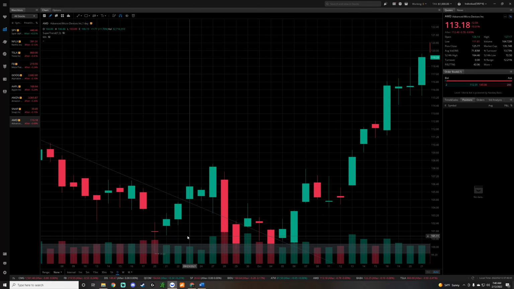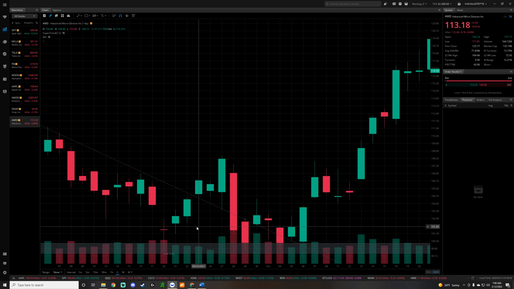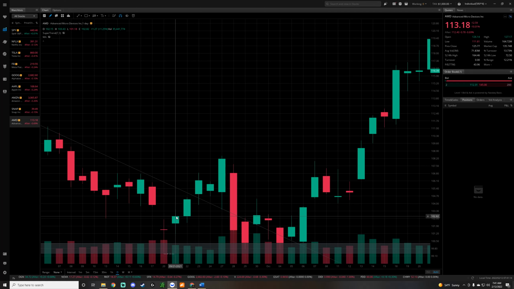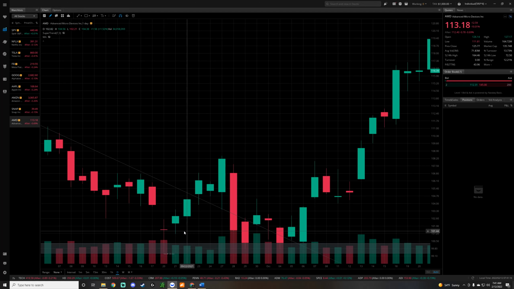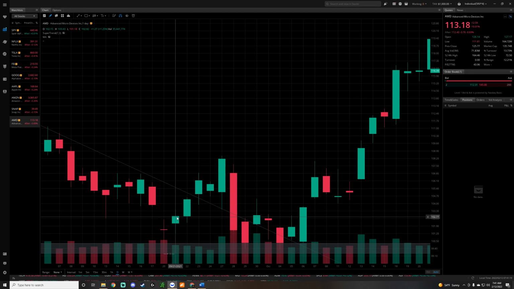Now, again, what we're looking for is price action. We want to make sure that our price action, our candlesticks are solid, right? So this candlestick, it's okay, right? The entire candlestick goes from up here all the way down here. We're closing in about the top 25% of this candlestick. So if you divided this candlestick into 4 pieces, this is probably close to the top 75%. As long as we're over 50%, right? That's general price action. As long as we're over 50% on the close when it comes to green, and then below 50% when it comes to a red candlestick, such as here, then that's strong price action in that direction.